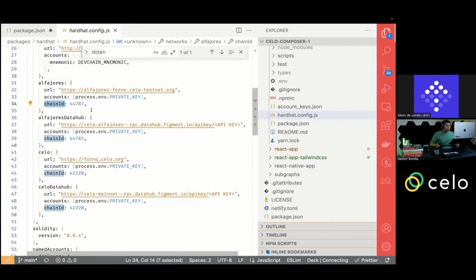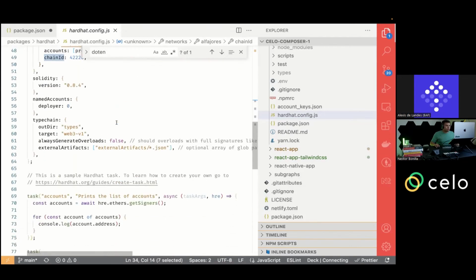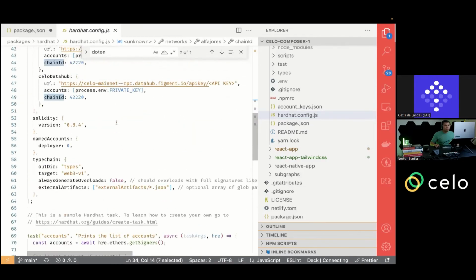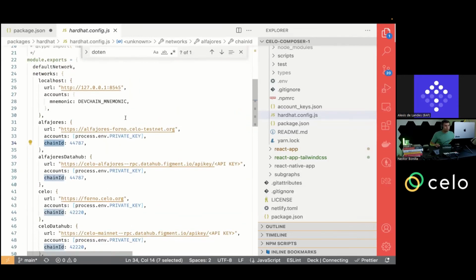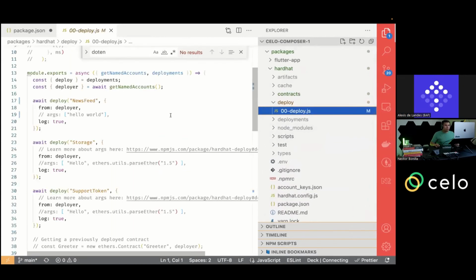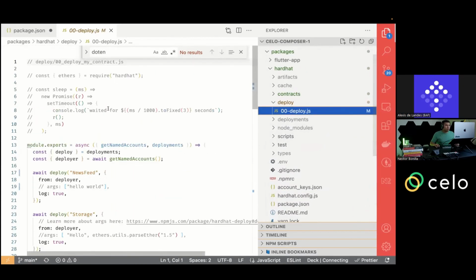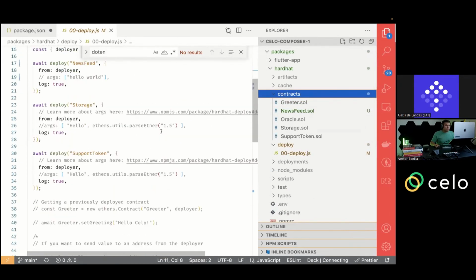So for Alfajores it is 44787, and for mainnet it is 42220. That would be all about the configuration. So be very specific about the chains that you're going to use, and then you're going to check your deploy script, which is basically one script that you're going to use in order to read one specific smart contract from your contracts folder and say, hey, I want to deploy this.